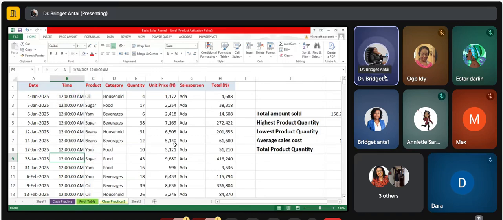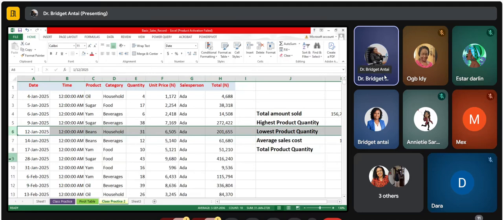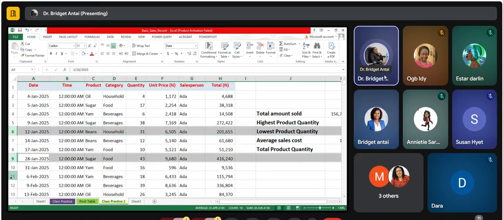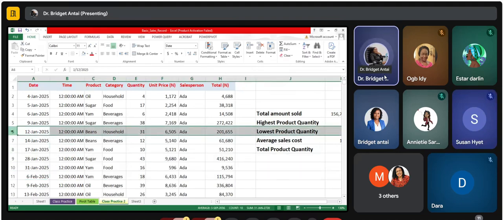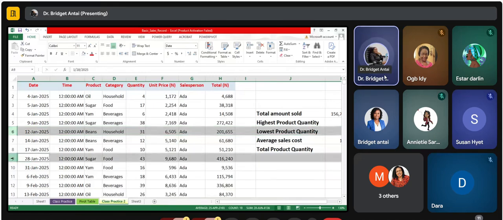All right. So I can hide specific role information. If you want to hide specific role information, you just select the particular roles you are interested in. If I want to select specific roles, I will hold down my control key, click on the role I want, hold down my control key and then select the other specific roles. Take note, I am clicking on the numbers there to select the specific roles to hide.